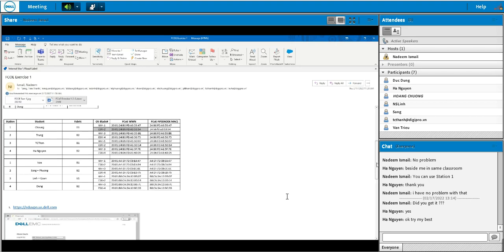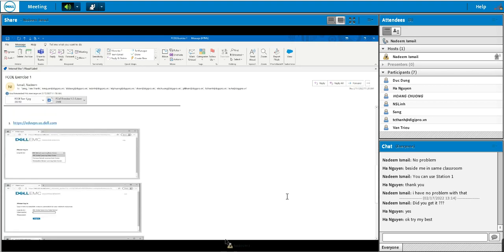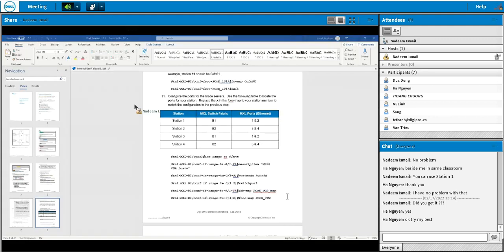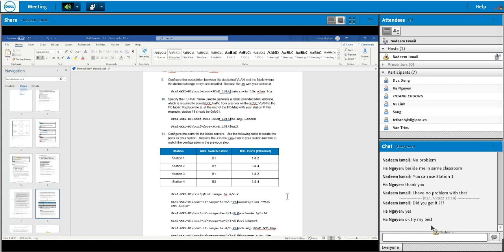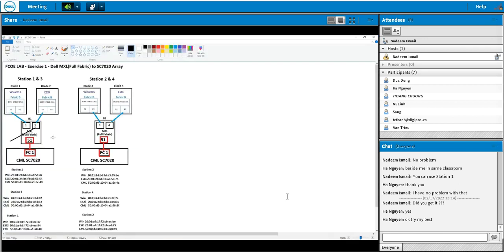Just follow the guide, it will tell you when you have to go ahead and do zone in exercise one.